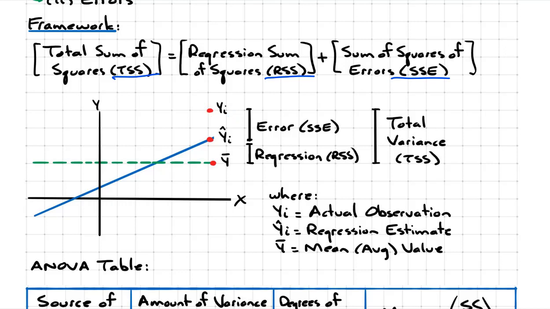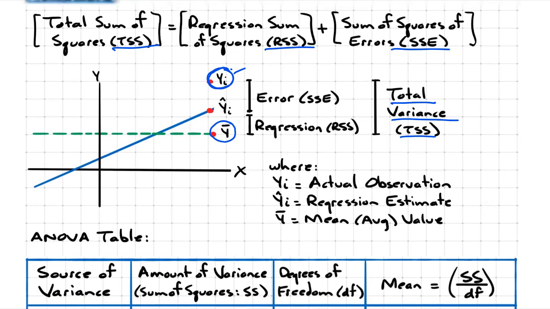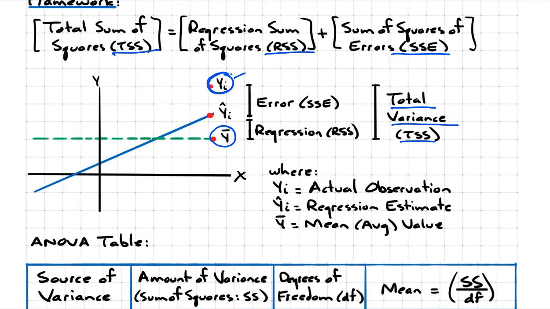So here we go, ladies and gentlemen. First of all, how do we quantify the total variation in y? Well, total variation implies how far the actual observation of y deviated from its mean. So that's what total variation, the total sum of squares, is. It's the difference between yi and the mean of y. Now, the trick is to take this total variation and break it down into the part that was captured by the regression, and the part that wasn't captured by the regression, which would be considered as error.